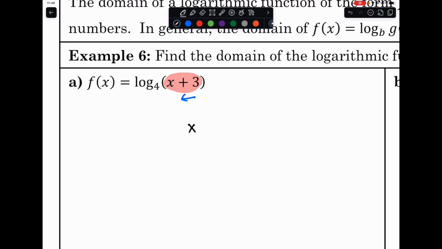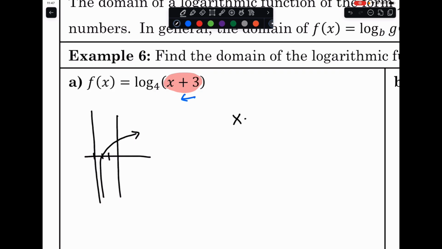and see where that's going to put the vertical asymptote. Recall that the graph of this one right here is going to shift 3 units to the left, so it's going to have a vertical asymptote right here. And because there's no horizontal reflection, the graph is still pointing to the right side of the vertical asymptote, moving away from it towards the right. So all my x values are going to be greater than -3.